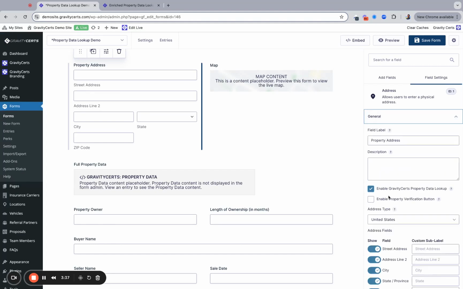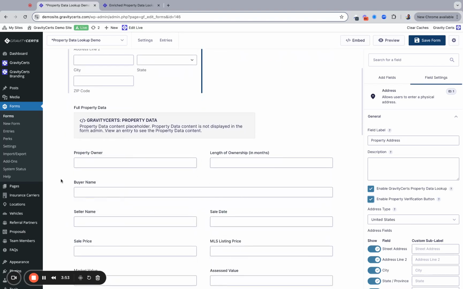Or if you want instead, you could also check this box, Enable Property Verification button, and this will add a Verify Property button right underneath the zip code. So after you enter the property address, click that Verify button, and then it will pull in the property information. So you have two options.